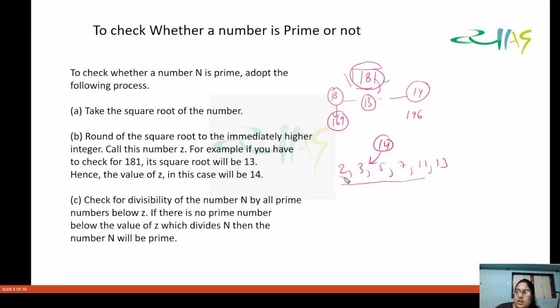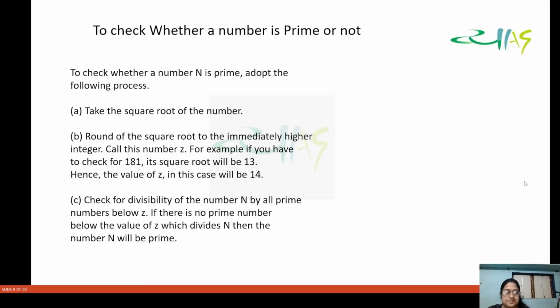And all these numbers I check very easily because I know the divisibility tests. Okay, 7 has a divisibility test, but it is not so easy to check. You can just divide for this number. So you came to know that this is not divisible by 7, this is not divisible by 11 as well, and this is not divisible by 13 as well. So this number is definitely prime. Okay, this is how you check the number.